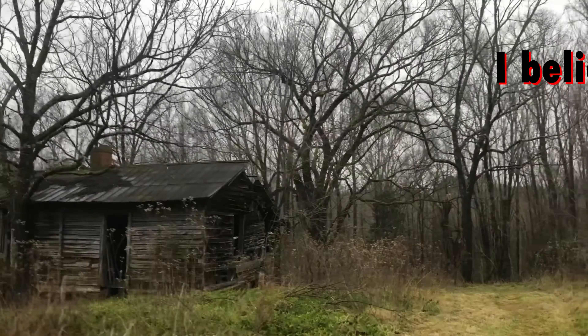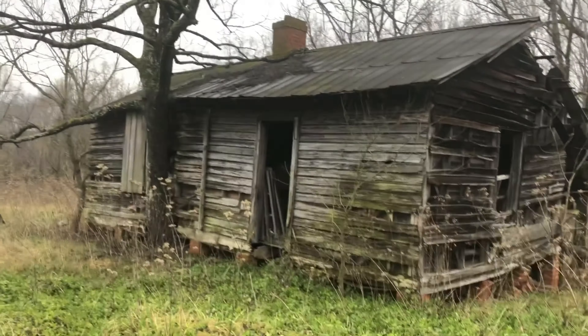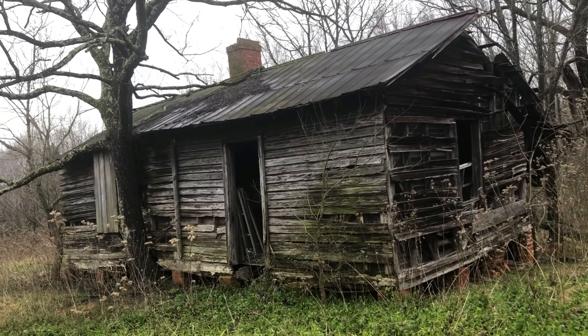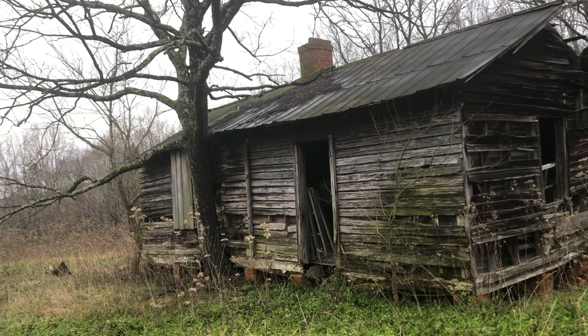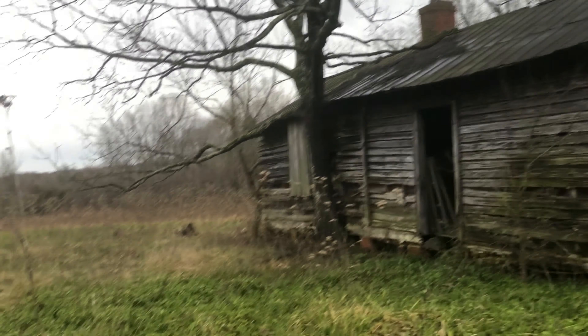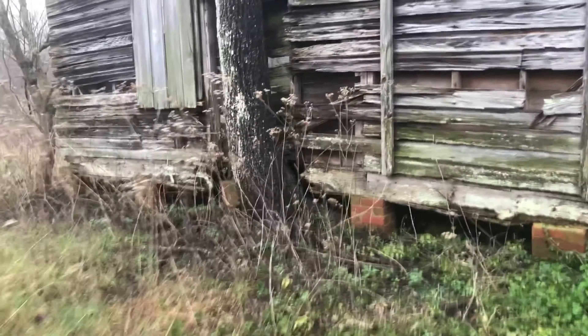You can see the main road went right through here. Y'all gonna come walk with me? I'm not doing nothing, I'm just looking — I ain't trying to disturb nothing, I promise. Let's look at the house. I see why I just called it Graveyard Hill now. Look at that beauty — ain't she a beauty? Bet she could tell some stories.